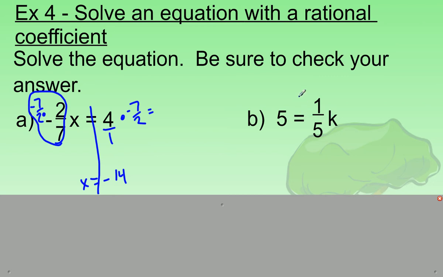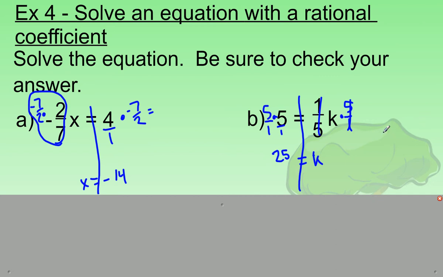Let's see here. We could divide by 1/5 on both sides. We would get our answer. Without a calculator, the process is to multiply both sides by the reciprocal of the fraction. So if I multiply by 5/1, the tops equal 5, the bottoms equal 5, and 5 divided by 5 is 1k, or just k. So these cancel. On the other side, 5 times 5 is 25, over 1 is still just 25.